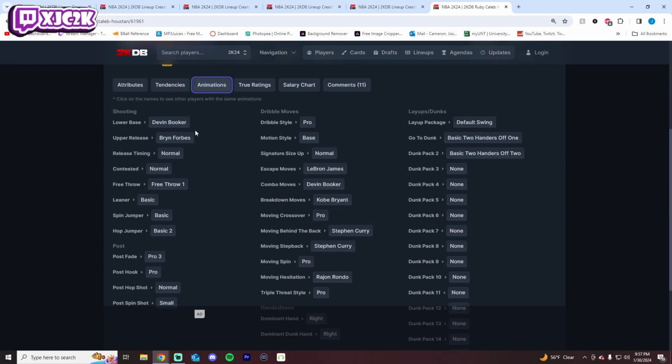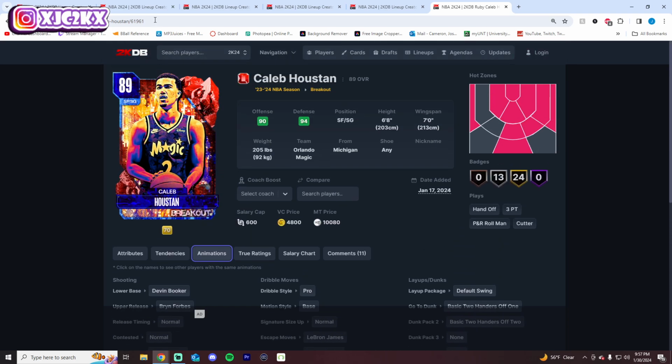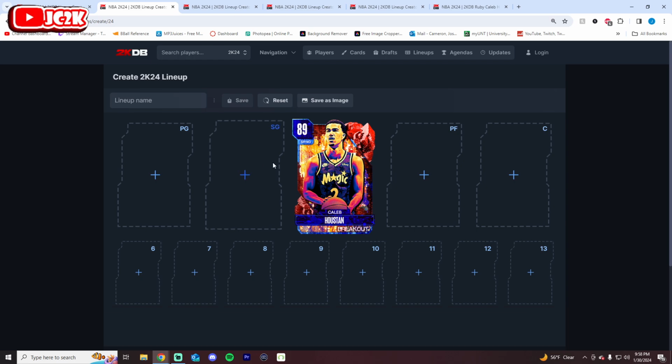Release is great. D-Book's release is very good. Basic leaner is nice as well. Steph's drag back and behind the back as well give him a really good combination in terms of shot creation. Combine that with the size, the defense. Overall, it's a great card.